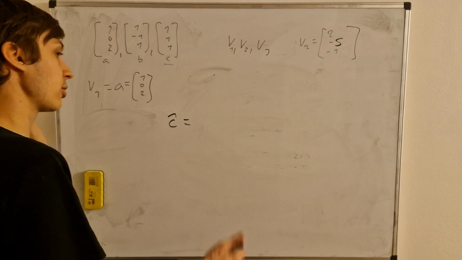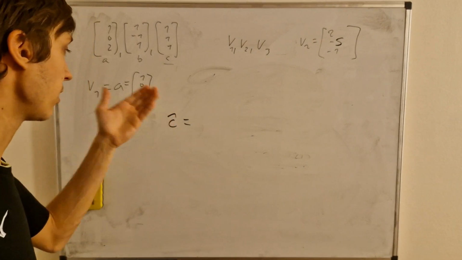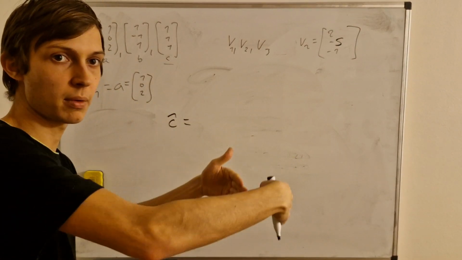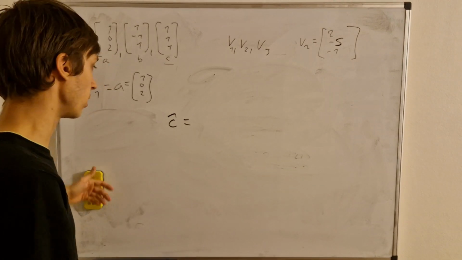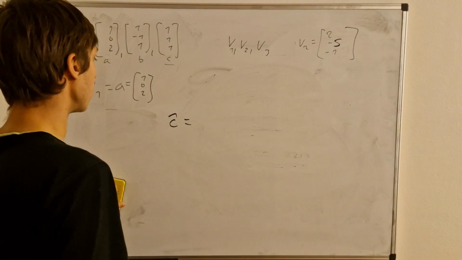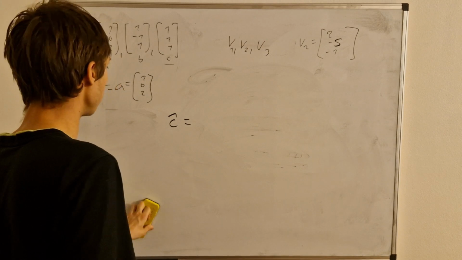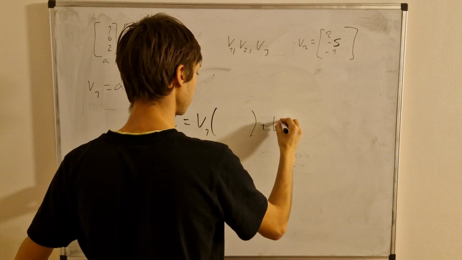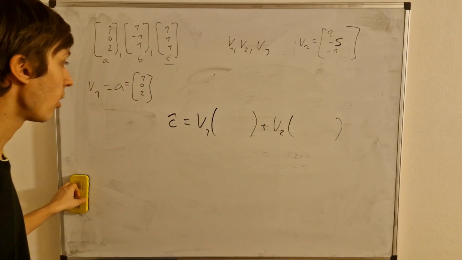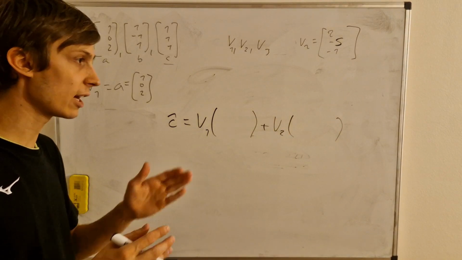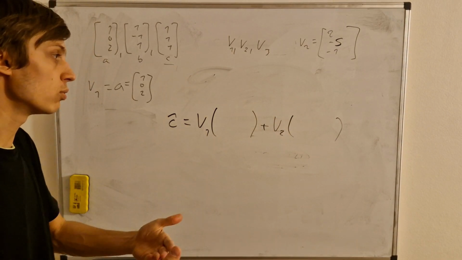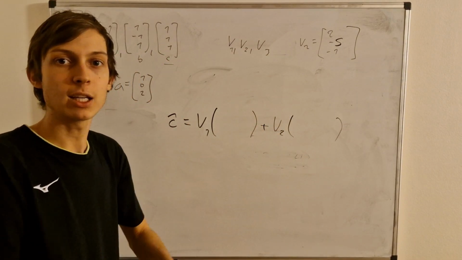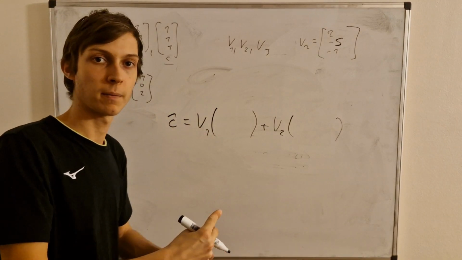So C hat for now, just like we did, if in case there's confusion, we can skip a few minutes back where we did B hat. And this is just the same idea brought to the next step. We always iterate. What we have so far, we use further. So C hat, what will it be? It will be precisely a combination of what we have so far, a linear combination, actually, scaled up of the two vectors we had so far. Before, we only had V1 concerned, but now we also got V2. And the third one has to be in relation to the previous two. If we had a fifth one, it would be in relation to all the previous four.